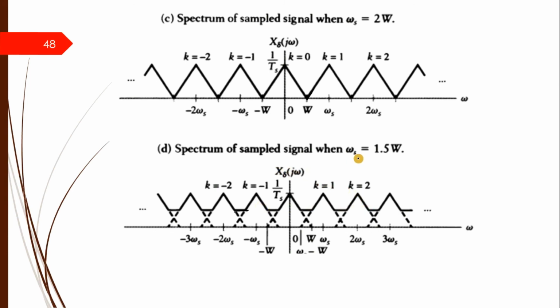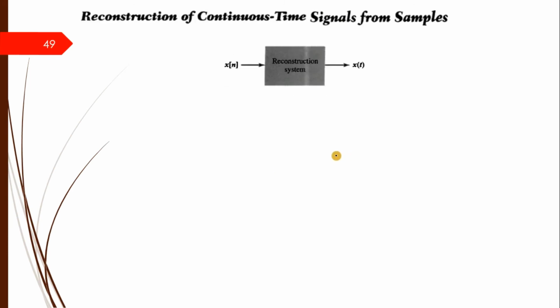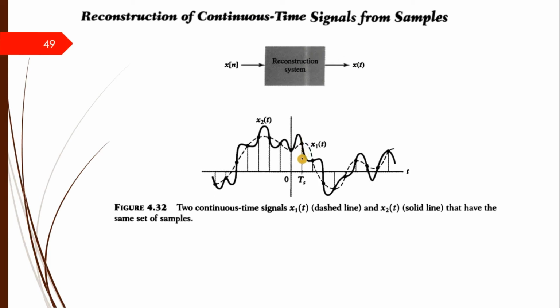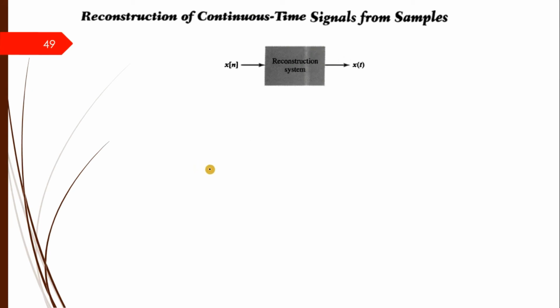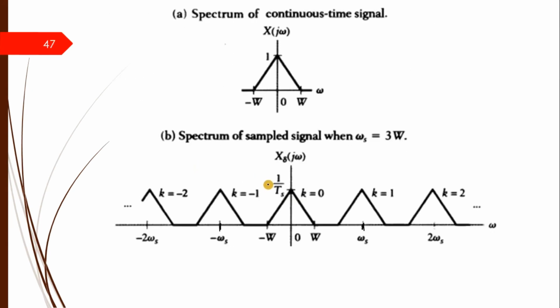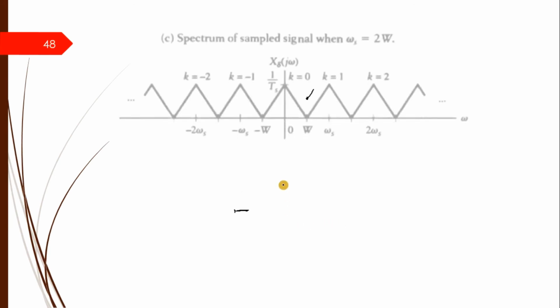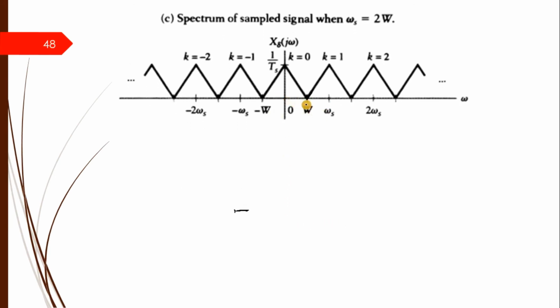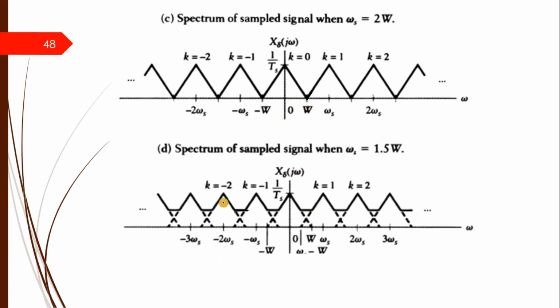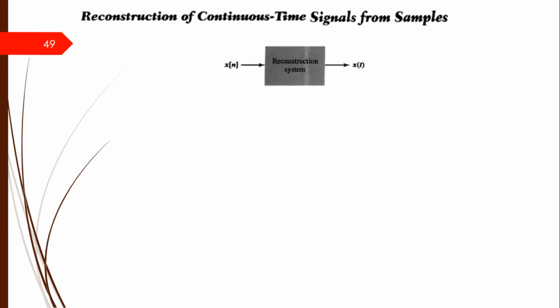Hence, you should be very careful in choosing this omega s. How to choose this omega s? There is some understanding for that, which we will see now. Why is it very important? If you get the spectrum in this manner, it is easy to reconstruct. No information is lost. If you get the signal like this, you can reconstruct properly. But if you get the spectrum in this fashion, you will lose a lot of information. Some frequency components are overlapping, so you are missing these frequency components. These frequency components are missing from your information. Hence when you reconstruct, some of the signal will be lost.